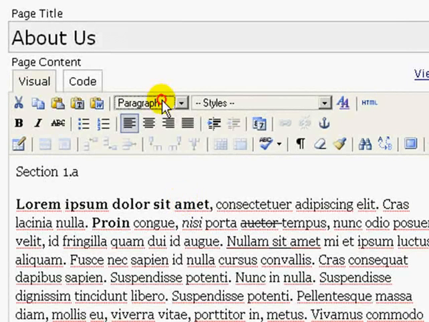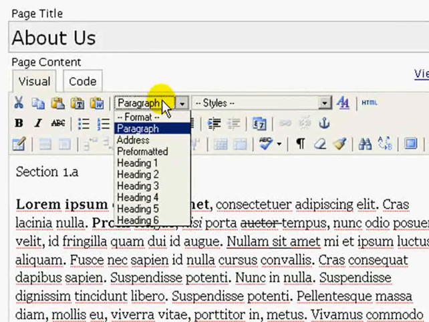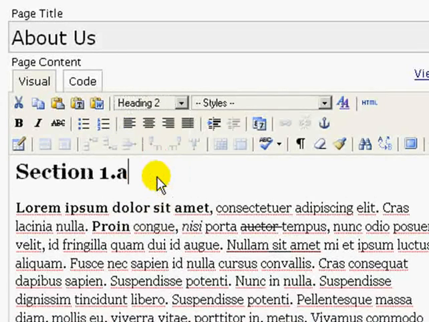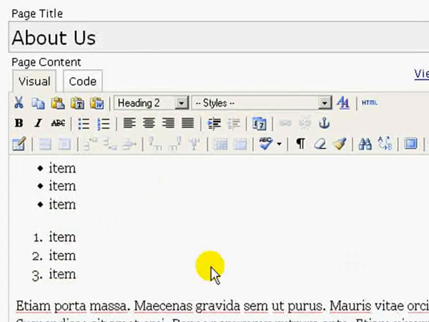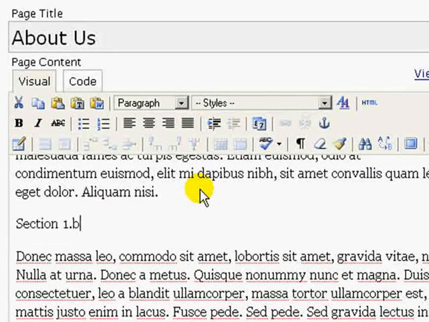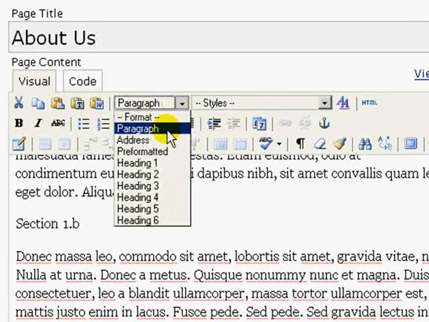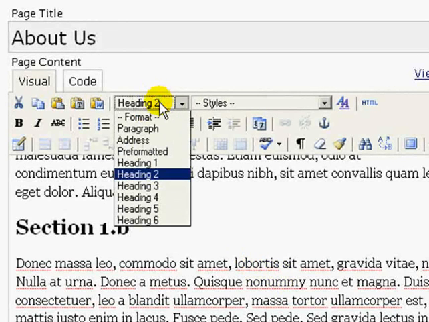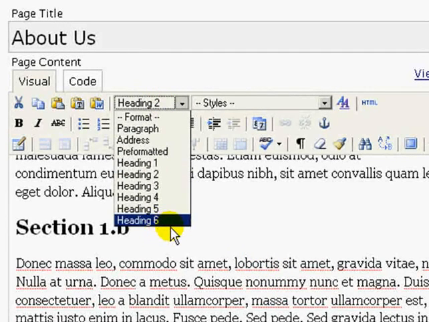And so I can click in this drop-down list here if I have that plugin installed and select a heading 2. Go down here and let's call this section 1B. Click here, select a heading 2. I could even do a heading 3, 4, 5, and even all the way down to 6.